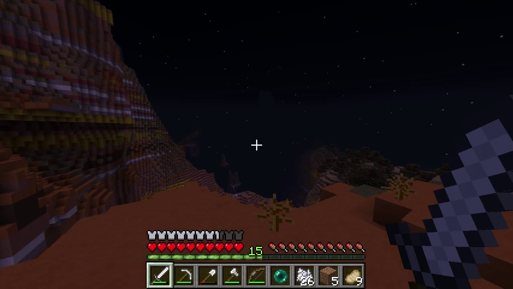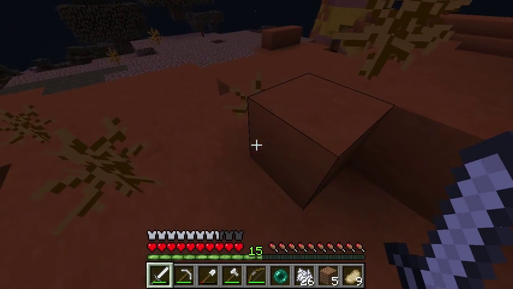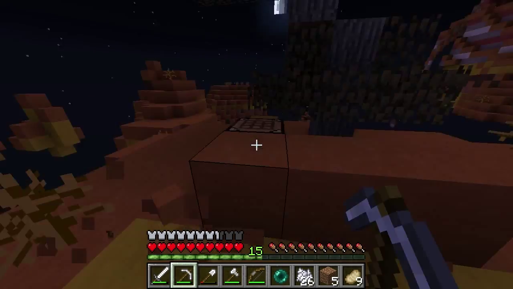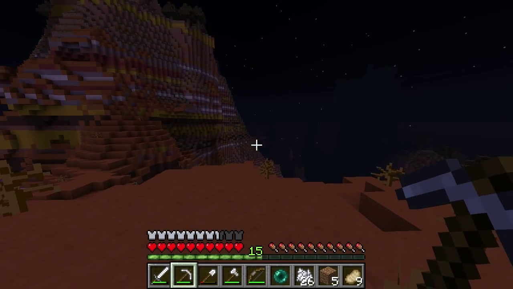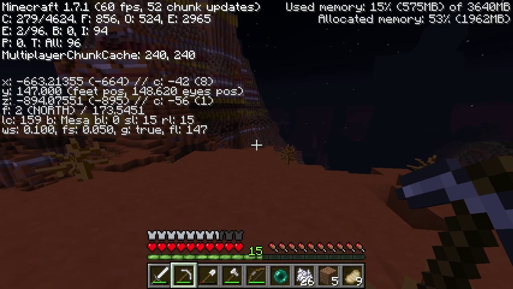Okay, so we rejoin Achievement Hunter. As you recall in the last episode, I found this kind of base here. And this is what I'm going to be looking at here. So I'm at minus 700, minus 900. So I'm kind of on the bottom of that left edge of a square.